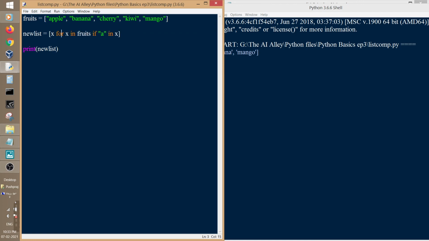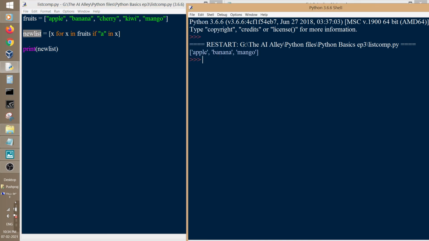A new list is created using a for loop, looping over those values. Each value is compared in some way. So here we are checking that if the values in the fruit list have the character A in them, like apple, banana, only those whole values will be appended or inserted into the new list.